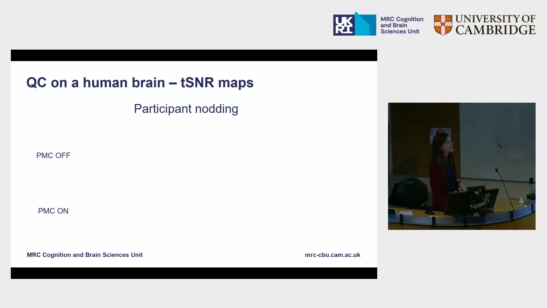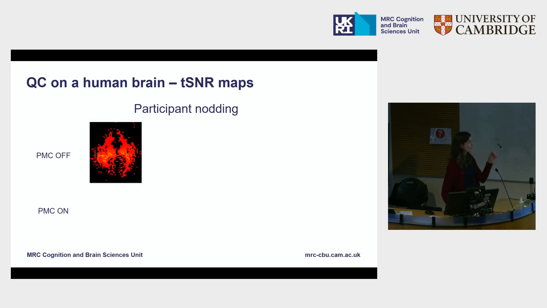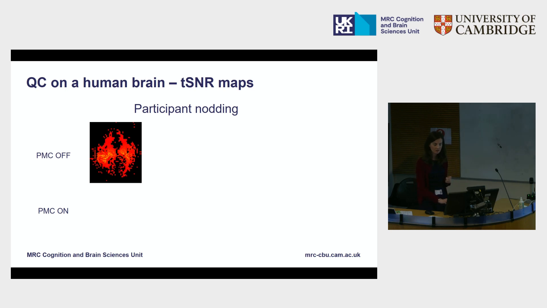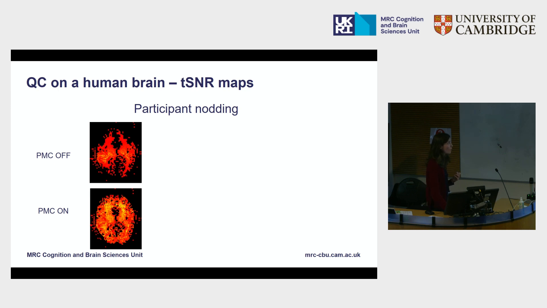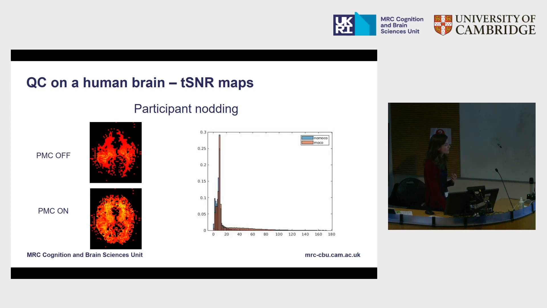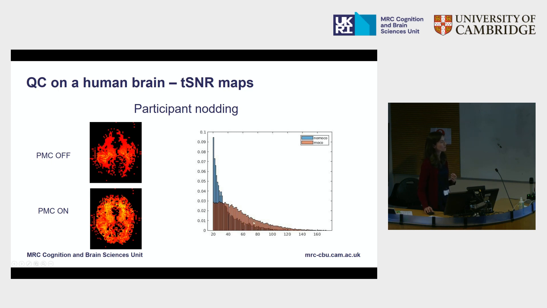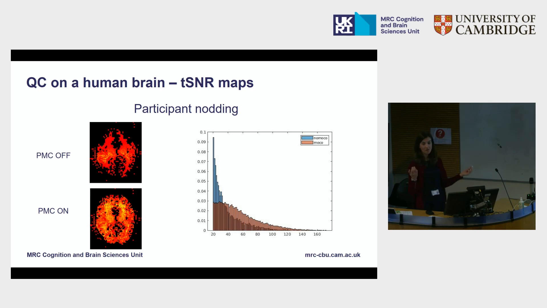We then asked the participant to nod. This is my brain — I was nodding rhythmically up and down all the way through. Applying the same TSNR thresholds as before, in the nodding case without correction, parts of the brain are completely gone — they have as good a TSNR as the background noise. With PMC on, a lot more of the brain is still there. Looking at the histogram, after motion correction the TSNR histogram is notably shifted towards the right, towards higher SNR values. So everything seems to be working. The new dental mouthpiece — nobody's complained so far — seems to be fairly comfortable, and the system seems to be well calibrated.